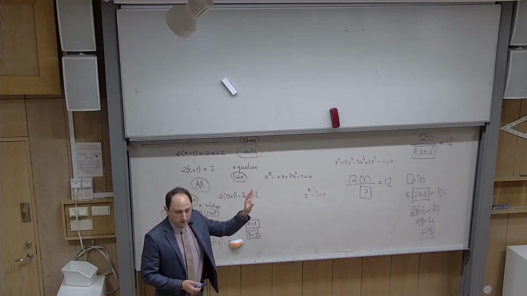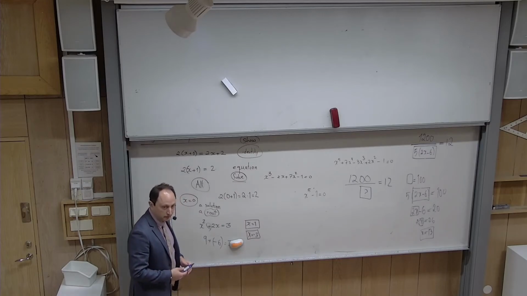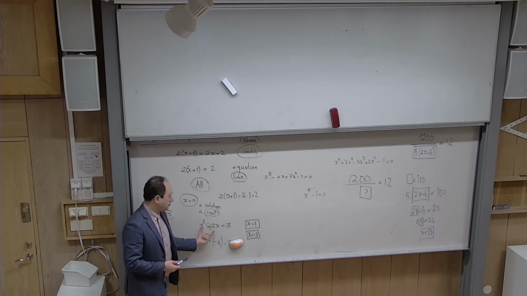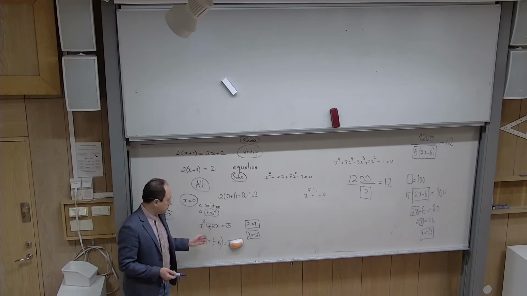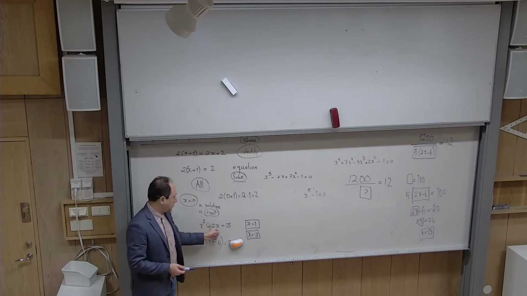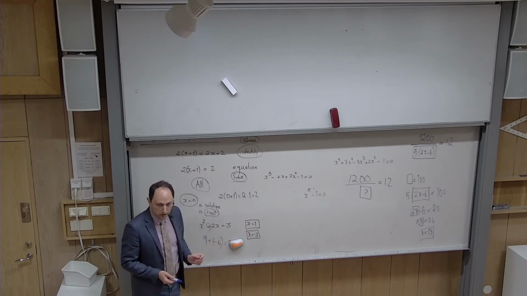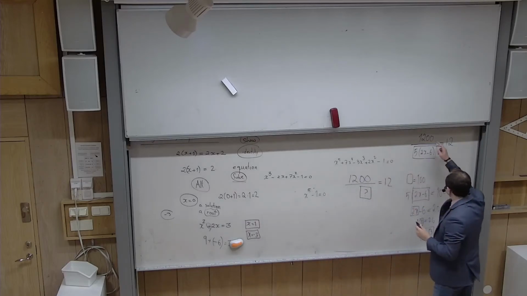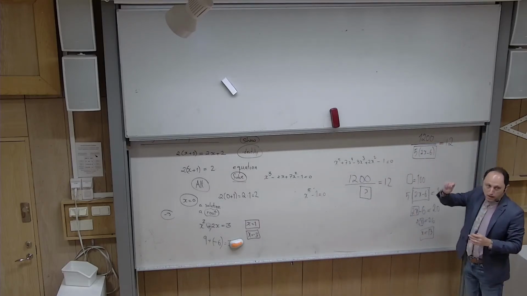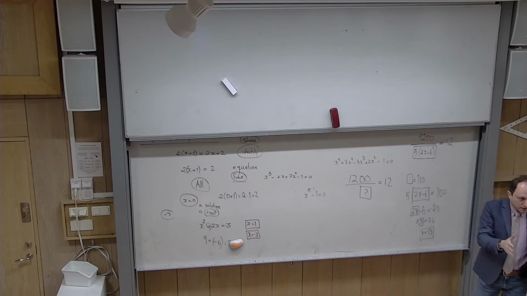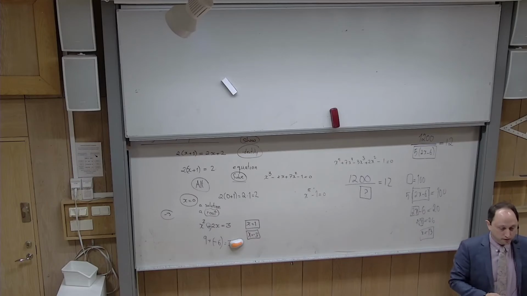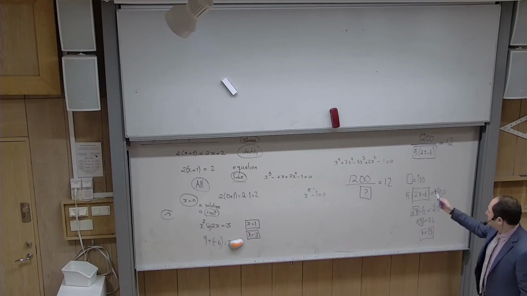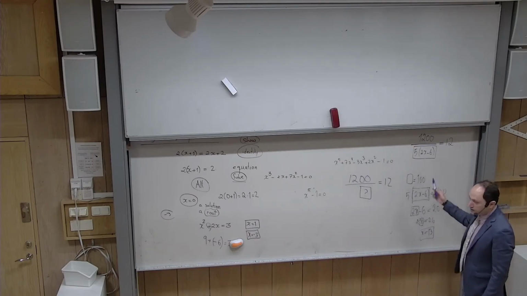I'm sorry, wait. What do you mean that both sides are not known? So here when I have addition, I have 2 numbers added. If I ask you, do you know this number? You would say no, because this is x squared, still I don't know x. Do I know this number? No, because still I don't know x. But if you analyze this problem, at each stage, I am facing an operation, but one of the elements in that operation is known to me. I just try to look for the other one. Is that clear? So this method is useful if you are facing these kinds of equations.